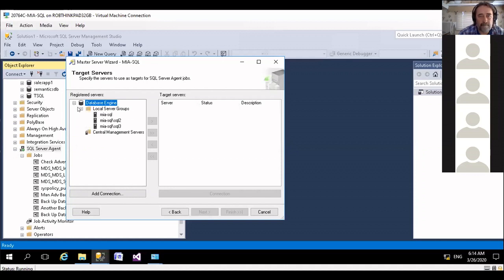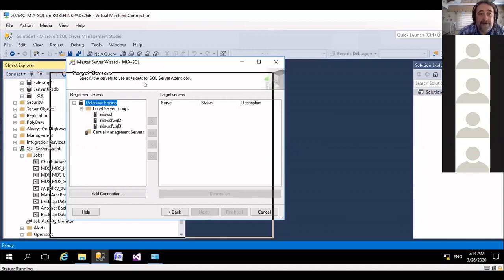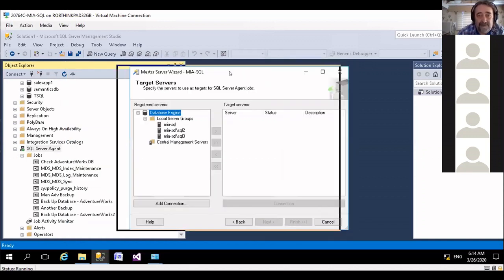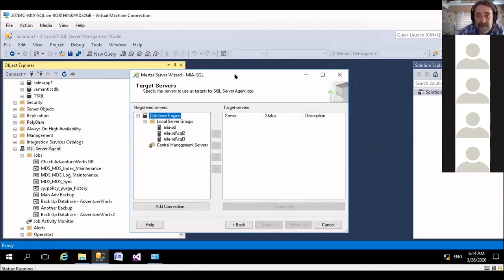And now you're trying to pick and choose targets. This is where my demo crashed and burned before, and I did a little bit of troubleshooting, and I can't figure out what its issue is. So you will find out when you get to the master and target server part. It could have been a timing thing, so I'm hoping that the fact that my VMs have been running since I started up this morning helps.